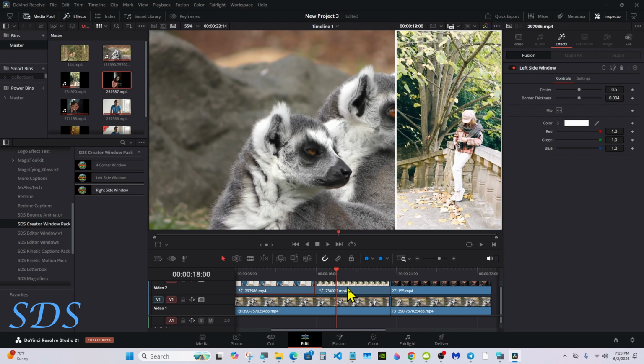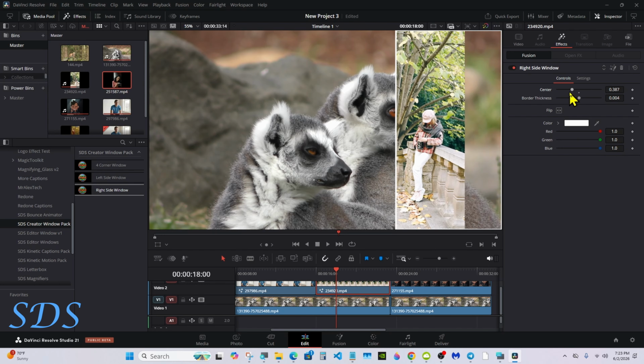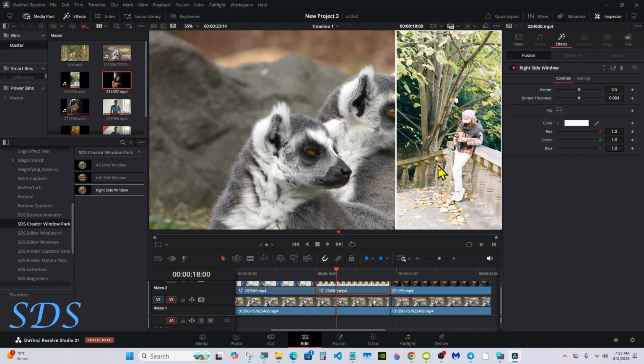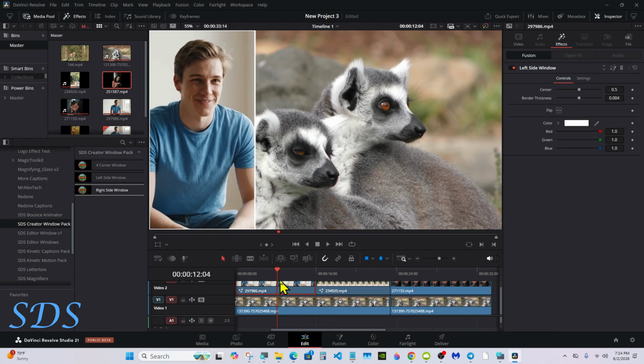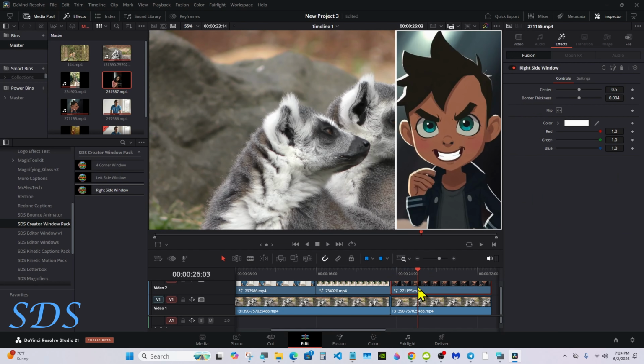And here's the right one. Again, it automatically goes to that point. And of course, this one's already vertical resolution, so if you try to adjust the center on this one, it obviously isn't going to look right. But this one is a full 16:9 image. And we have this one, and it'll put it right in there.